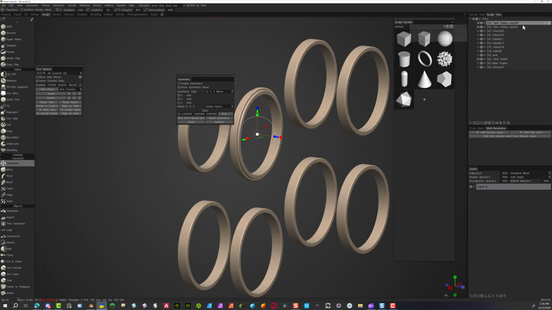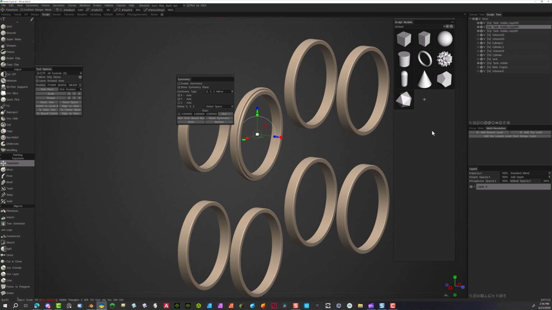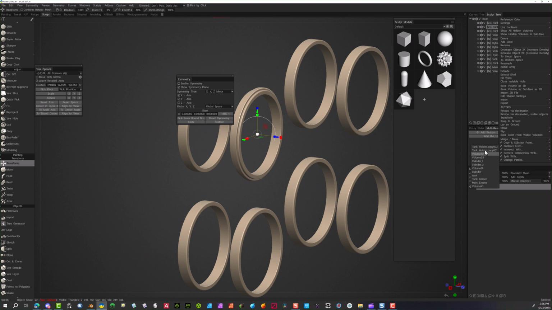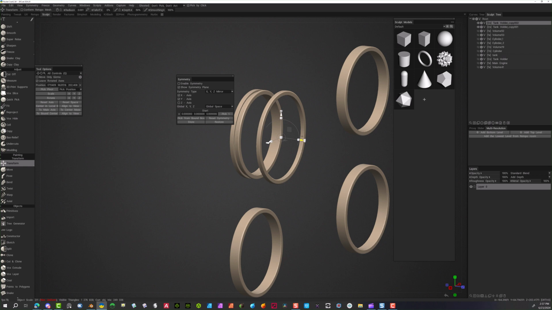Alright, so now that's the actual copy 2 is what we need, so we had deleted that one extra copy. Okay, so again, we'll subtract from. Make sure you select the right one. Option 1. Okay, did what it's supposed to do. Can't really see until you move the object.